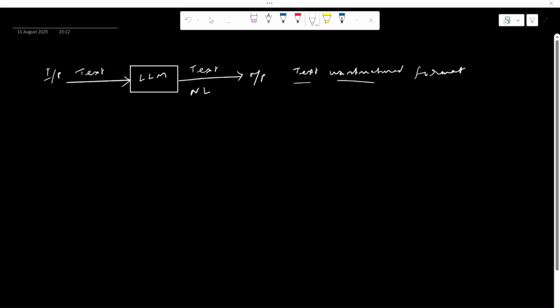So for example, one example is data extraction. Suppose you have an e-commerce website. Lots of customers come to the website and purchase some products, and they give some reviews on your website.